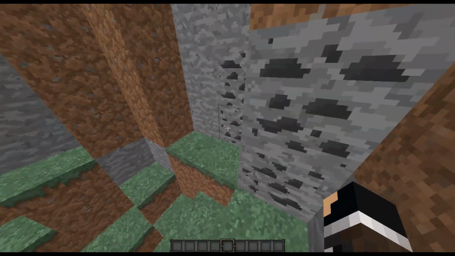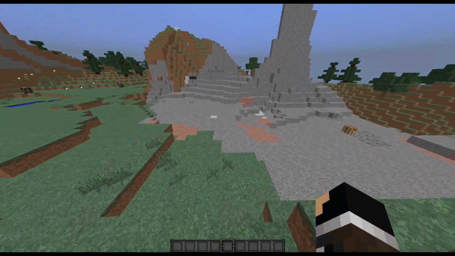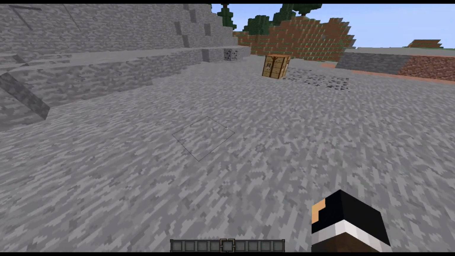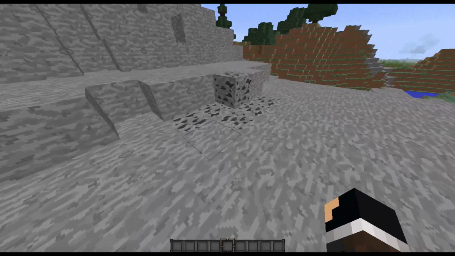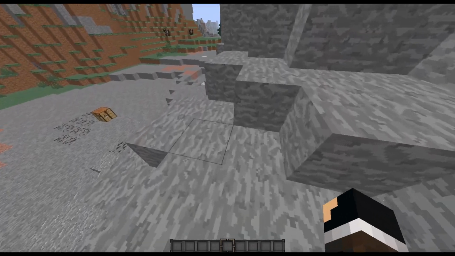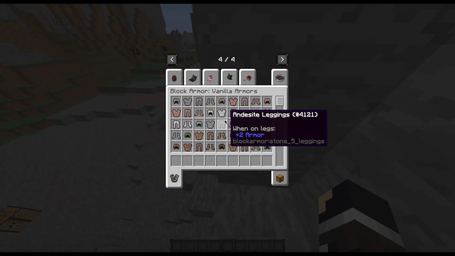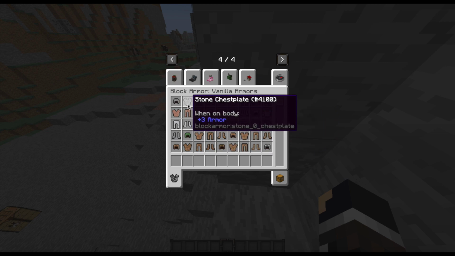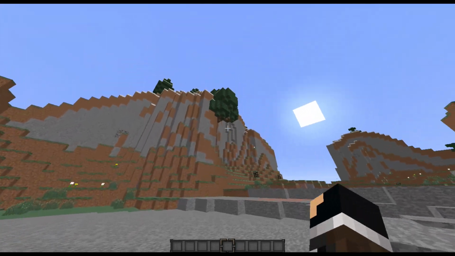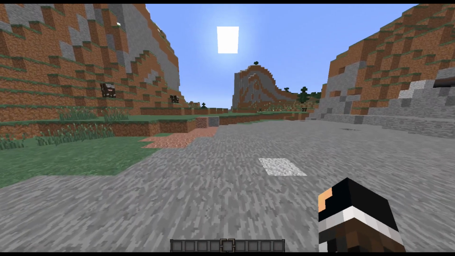In this video, we're gonna take a quick look at the blocks armor mod. It's quite simple, but it's quite huge. This mod basically adds a lot of armor that can be made from blocks to your Minecraft world. If we take a quick look in our creative inventory, you can see that all this armor is made from vanilla blocks such as stone, coal ore, crafting table, leaves, wood, and just a bunch of stuff.